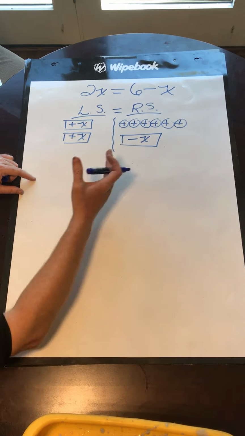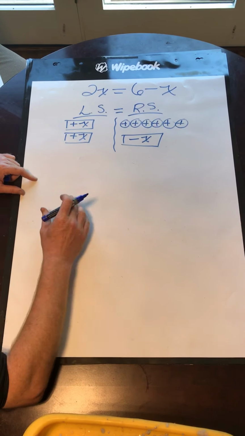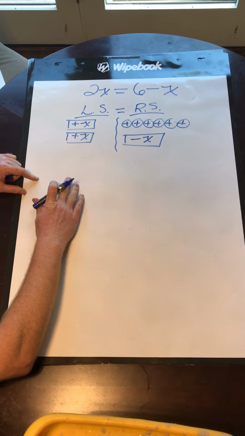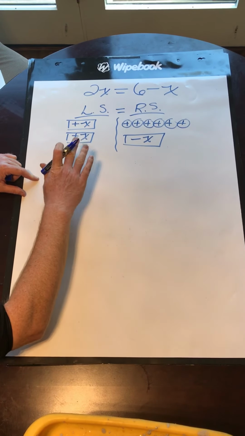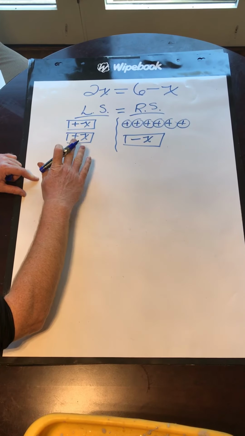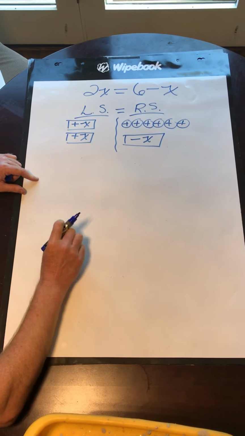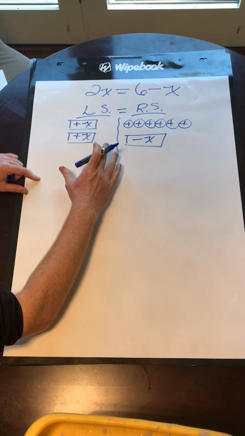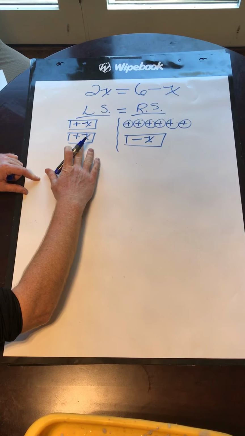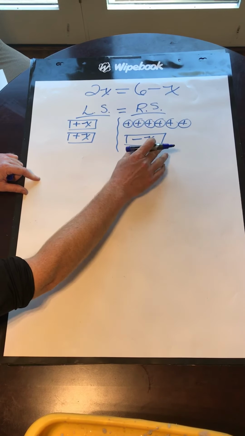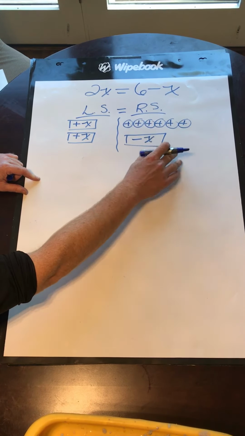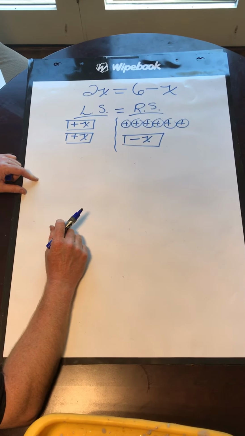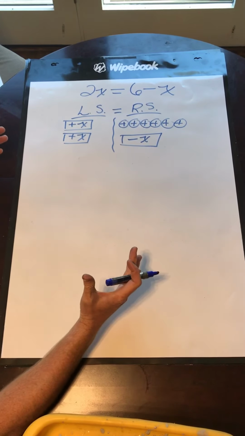So if I look at this here, where are the more positive x tiles? There's more positive x tiles on the left side. So I'm going to look to isolate the x tiles on the left side here, and so I'm going to go forward with that. So how do I isolate the x tiles on the left side? Well, I also have to just have number tiles on the right side, and right now I have a negative x tile on the right side. So how do I get rid of that negative x tile?